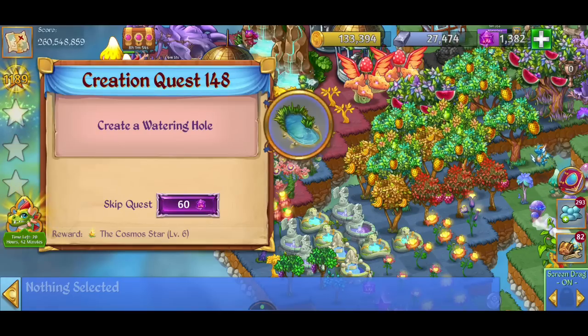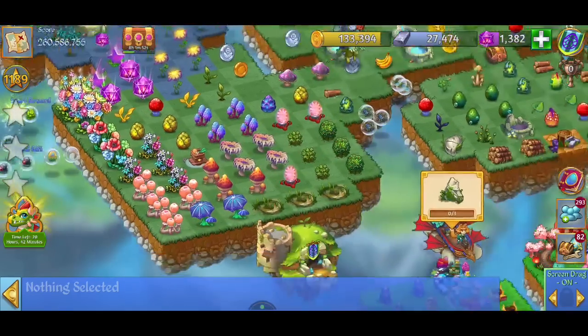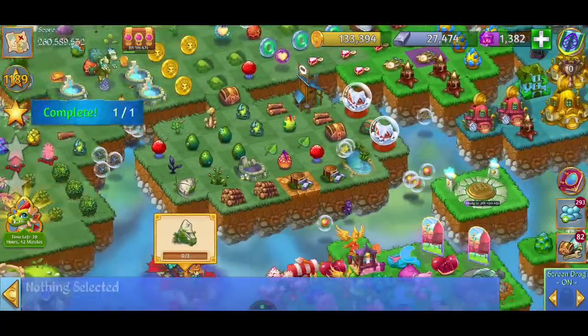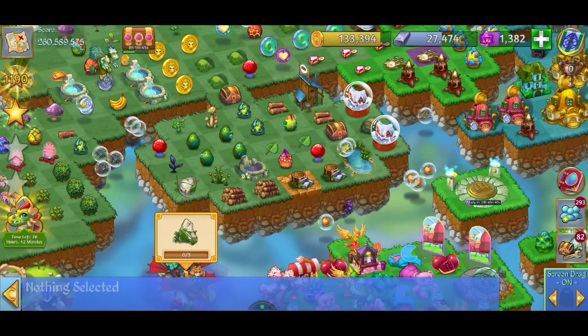Now create a watering hole. Now you might be wondering, why in the tarnations has Toasty been keeping those level 4 waters? It was for that quest. I've been waiting.